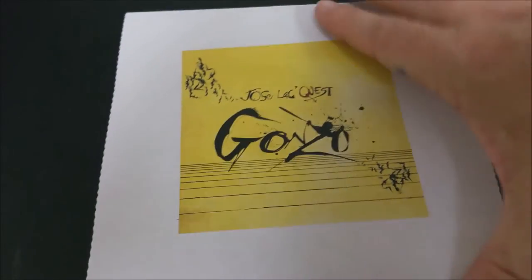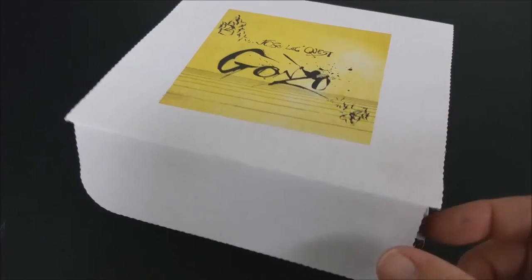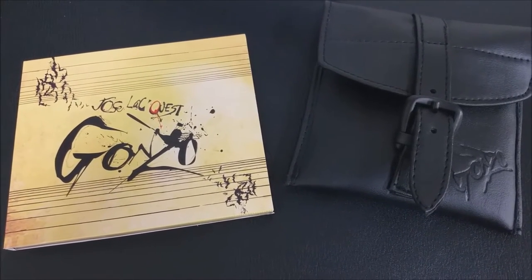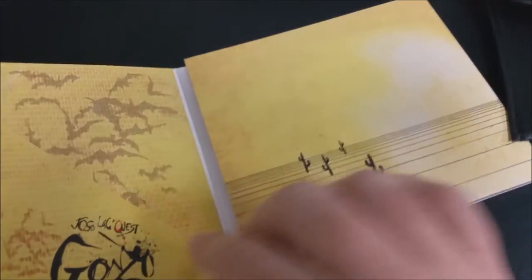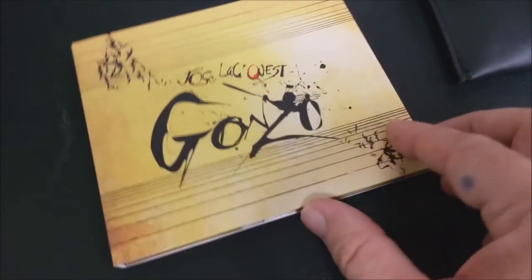A couple questions we always ask about all of our magic tricks, the first of which is: what is in the box? You get a big box. When it comes to you, it's in a big cardboard box — it says Gonzo right across the top. You open it up and inside there's a leather fanny pack, a leather hip pack pouch thing — a belted leather satchel. It's totally useless; I don't know what you'd use it for. I guess you can keep it in your magic kit or drawer to protect your components, but it seems like an added thing I didn't need to pay for. And then there's a really nice cardboard sleeve that has your DVD, plus a couple of little extras — some tweaks you can use to customize your Gonzo gimmick to your specifications.